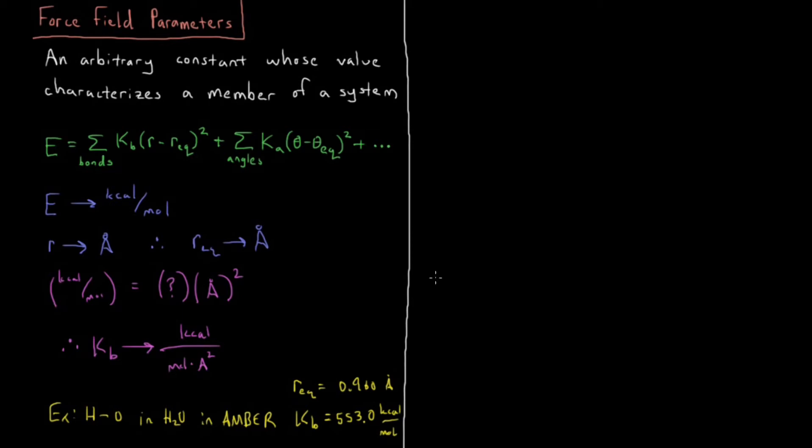Why that particular choice of these values for that bond for that force field? There's a lot of different reasons why you could choose a particular value for particular parameters. Some reasons are empirical. Maybe they looked at the crystal structure of water-ice and found that the equilibrium bond length was about this distance. You can also derive such values from IR spectra or microwave spectra. So maybe they directly pulled them from experimental data like that.